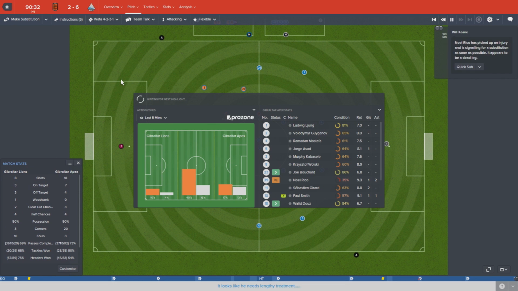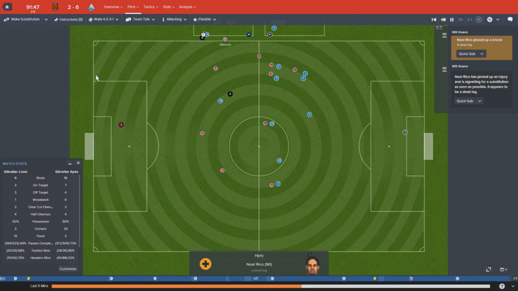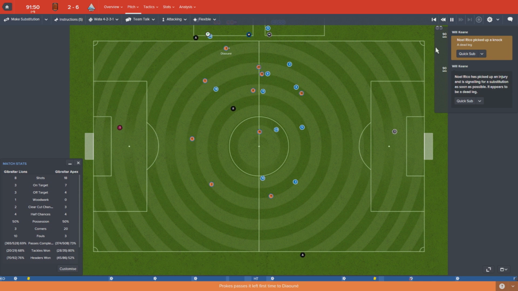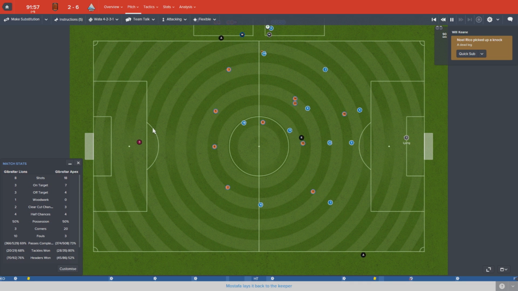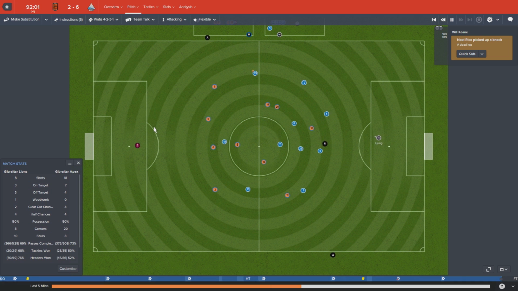1 minute left. That's going to be all she wrote. It's going to finish 6-2. I wanted 7. We didn't get 7. Rico got a dead leg. Apparently I should have subbed him as quickly as possible. The injury only happened a minute ago. He'll be fine, I hope.